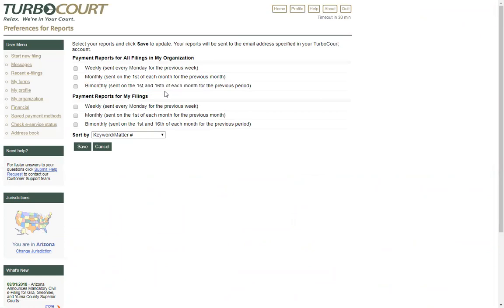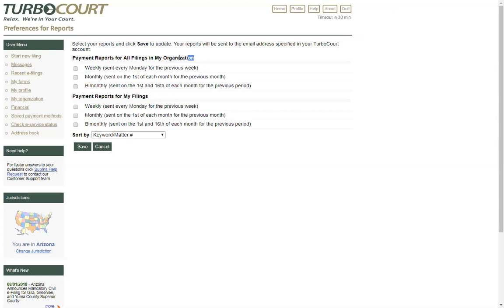You can have the financial report sent to you for filings across your entire organization. Okay? And if you yourself are also a filer, you may in fact be somebody who prepares and submits filings, and you're also a financial administrator, you might be interested in getting reports on just your own filings.